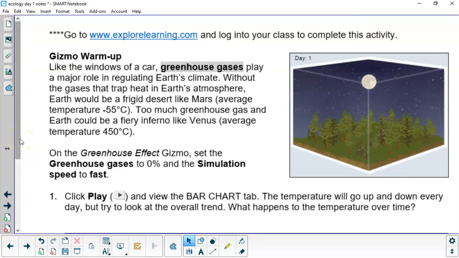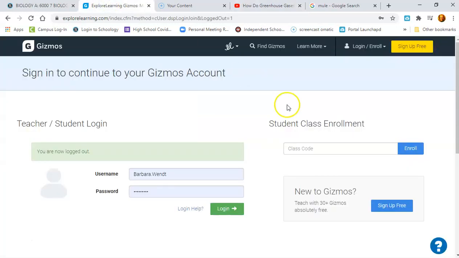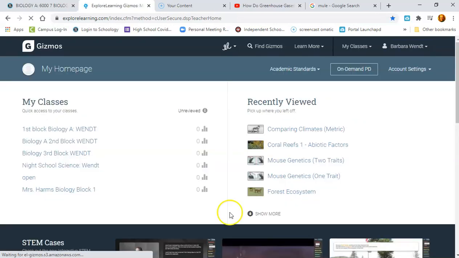Okay, so you should have the top of the worksheet done, questions 1, 2, and 3. Now we need to go to the website explorelearning.com and get logged in. And there was a video that kind of shows you how to do that, so hopefully you've done that. So here's explorelearning.com. Username and password, it's probably the same as what you use for Schoology. If you don't know how to get in here, please look at the directions, watch the video, see what happens.